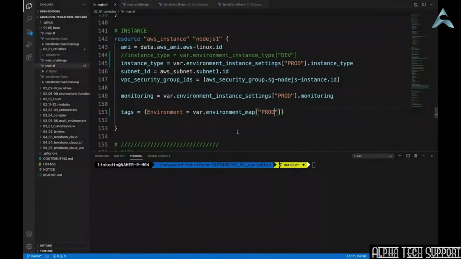Let's use what we've learned so far to make a change to the variables exercise. The deployment environment of the EC2 instance here has been hard-coded. That's useful for experimenting, but in a production-ready configuration, we should be able to define the environment we want to deploy when we generate our plan and apply the configuration. That's a perfect case for a variable. See if you can make the changes to the configuration on your own.